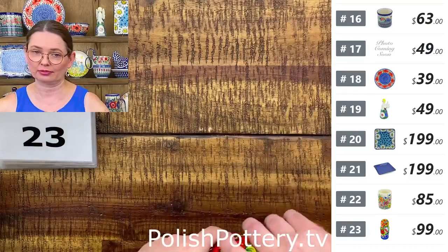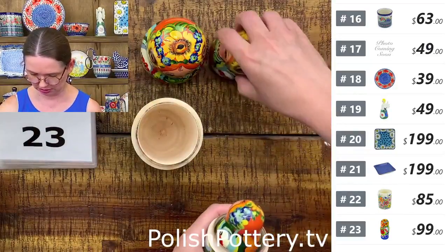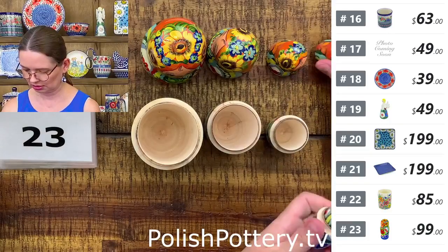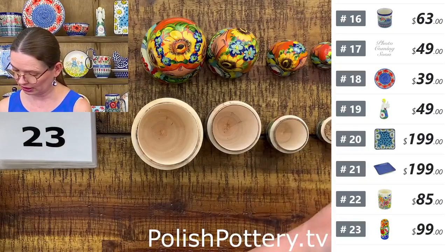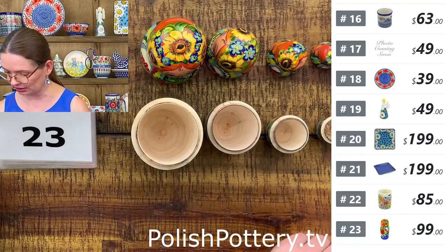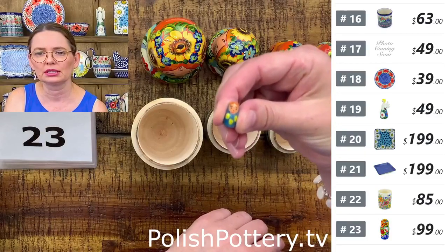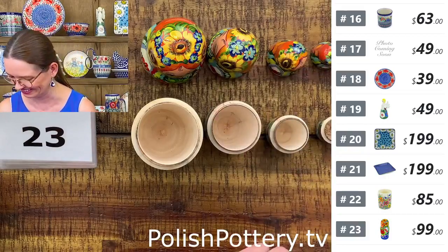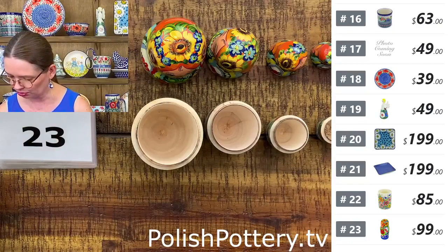I always have a hard time opening them. Oh, yes. So, 1, 2, 3, 4, 5, 6, 7. So we have 7. The tiniest one is tiny, itty bitty, like a small bean. So 1, 2, 3, 4, 5, 6, 7. 7 of them. Now I need to put them back together.